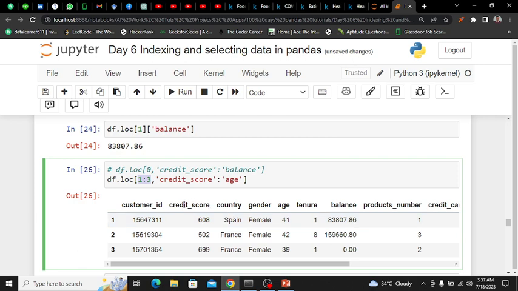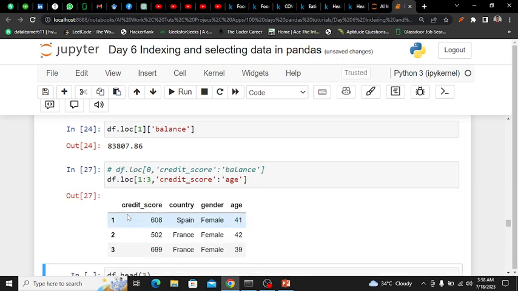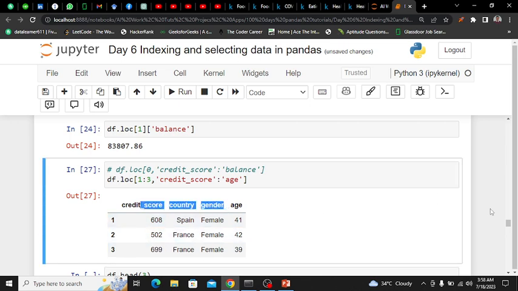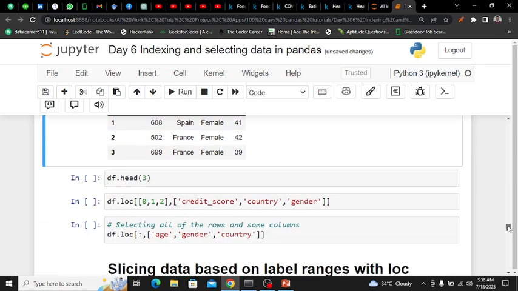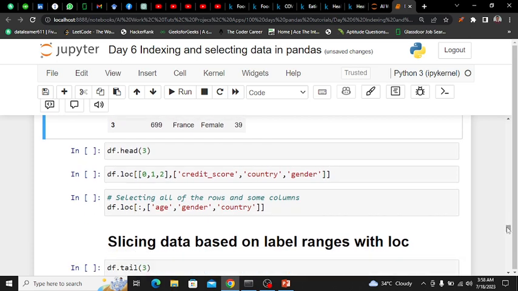I'm only interested in those values within credit score until age. Let me run it. Now it takes that portion within the same 3 rows, but only these 3 columns' values. You can also pass them within a list.